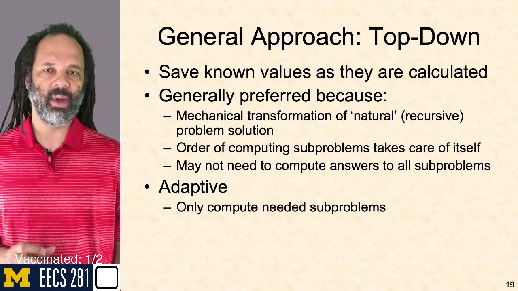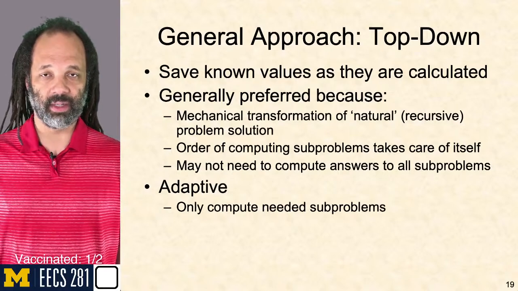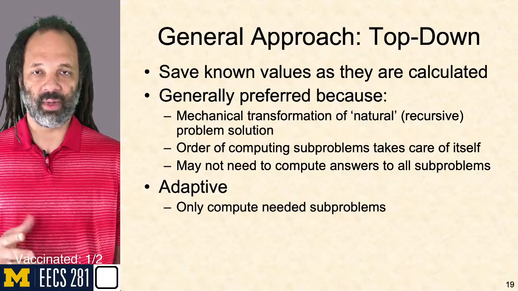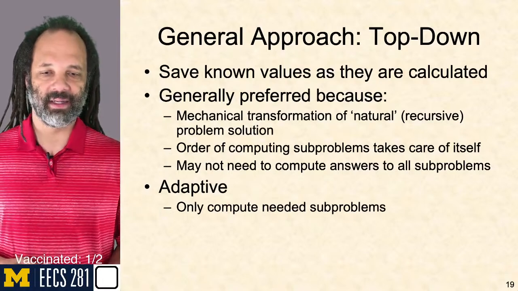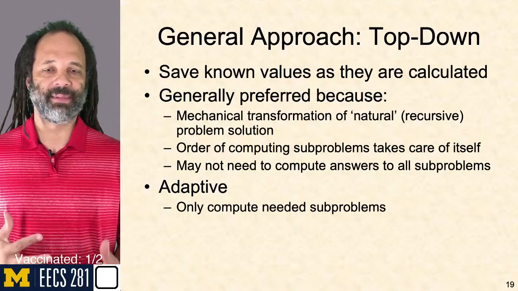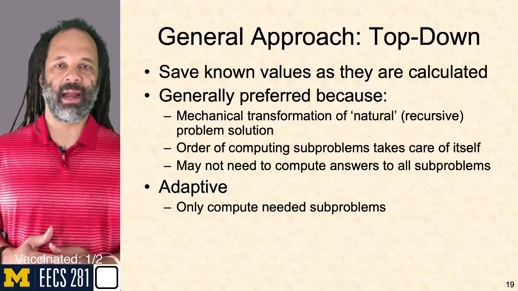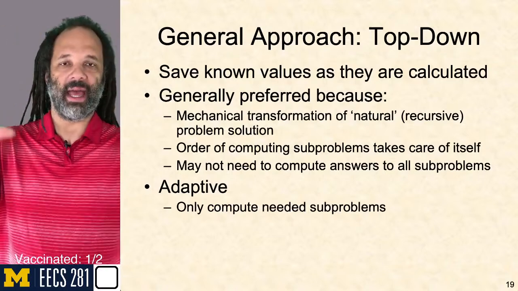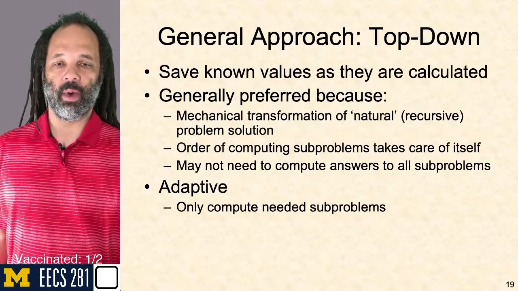It's not something I can get away with on Fibonacci numbers. There's no way for me to calculate fib 50 without having calculated all of the fibs before it. Whereas it is possible for me to calculate some binomial coefficients without calculating all of the other binomial coefficients, and top-down would find that. I think I've got an illustration of that coming up. So our top-down approach is adaptive. It only computes the values that it absolutely needs, whereas the bottom-up, because it starts at the bottom and calculates everything small all the way up to big, calculates everything. Sometimes you might calculate even more than you need in getting what you really want.